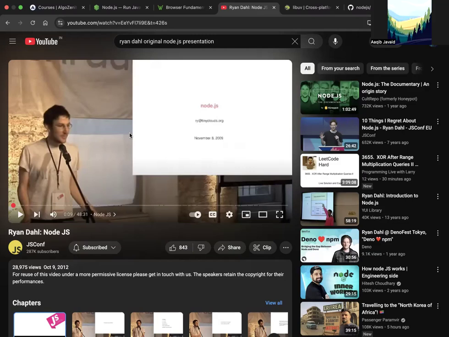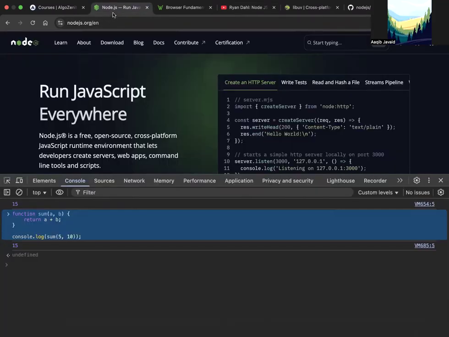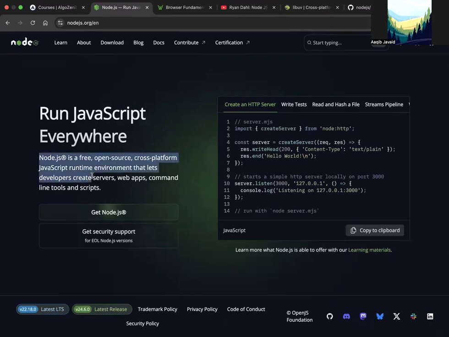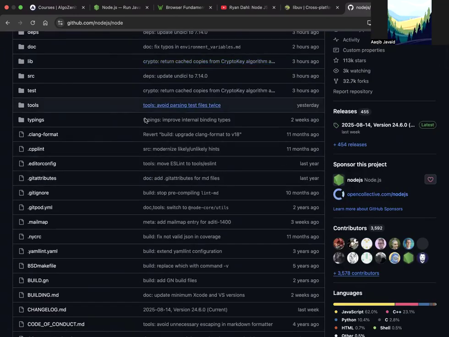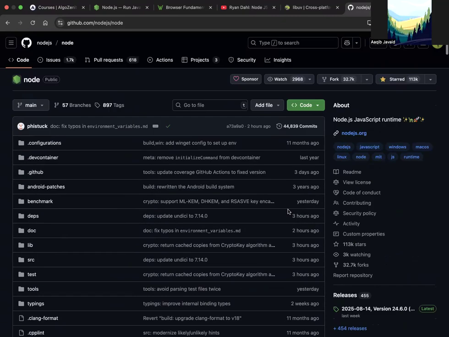All right. Now that we know what a JavaScript engine is, now that we know what a JavaScript runtime is, let's go to the Node.js docs itself and see how they define Node.js. Now, they say that Node.js is free, meaning we don't have to pay to use Node.js, which is great. It's an open source software, meaning you can go to GitHub and see the entire code, look into the issues, raise PRs, basically contribute to this particular project. Since this is an open source software, there are some 3,500 odd people who have actually contributed to this project. That's the great thing about open source software, right?